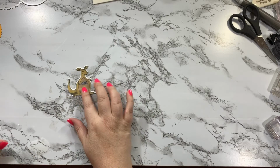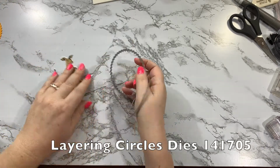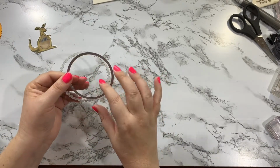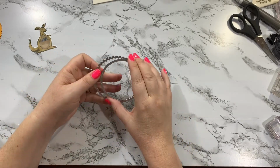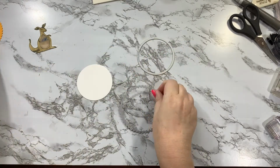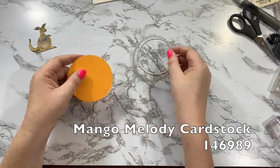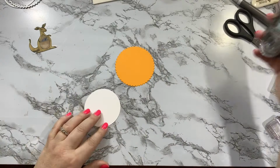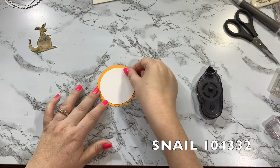So let's go ahead and finish this guy up first. So I took the layering circles die. They come in all different sizes of circles and the scallop circle. So I use these two. One to cut out a piece of Whisper White, and then I use the next size up scallop in Mango Melody cardstock to cut out the scallop. And I'm going to just go ahead and stick this right on to the Mango Melody scallop. Okay.